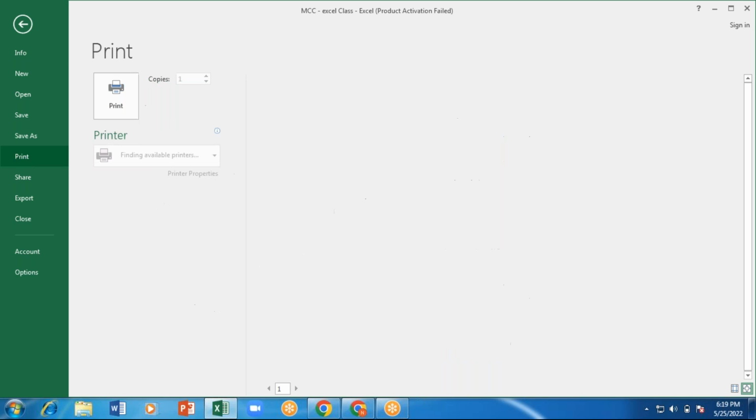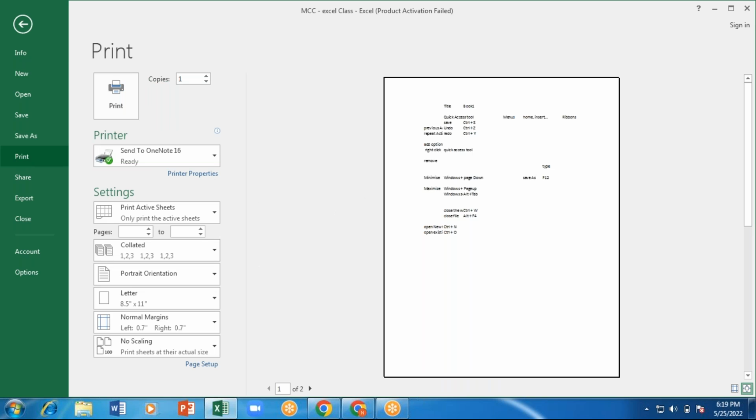And the next one I have is Print. Control plus P. Print. Now if I click on this, the printout will come. That is copy number 1. Number of copies, however many you want, that many copies. You can increase it, you can decrease it. In case you don't want that, you can also type it like this. So as many copies as you want, you can type here.